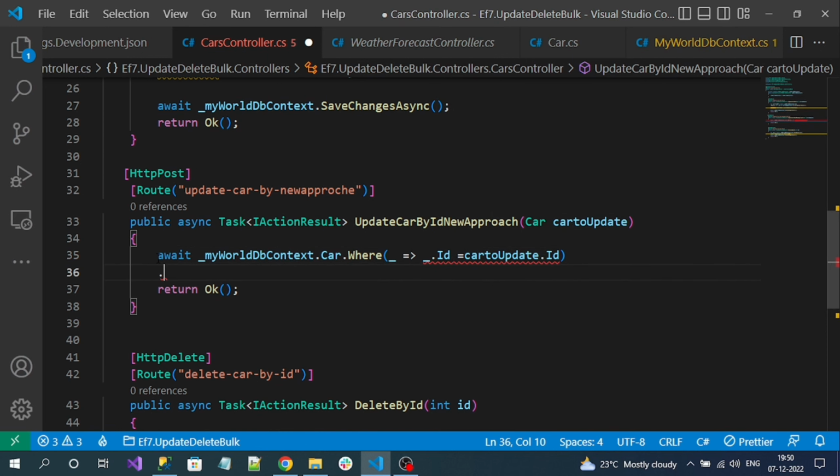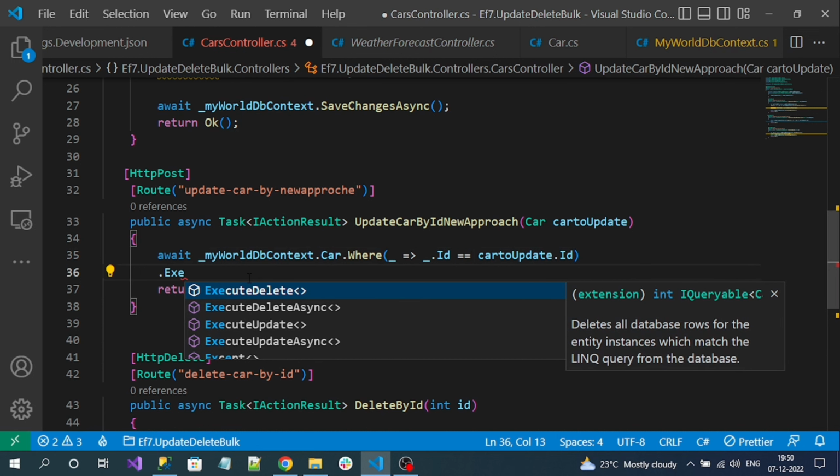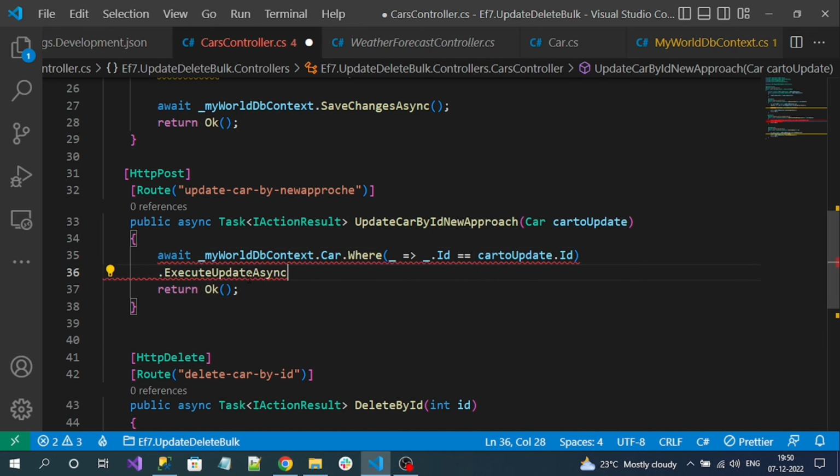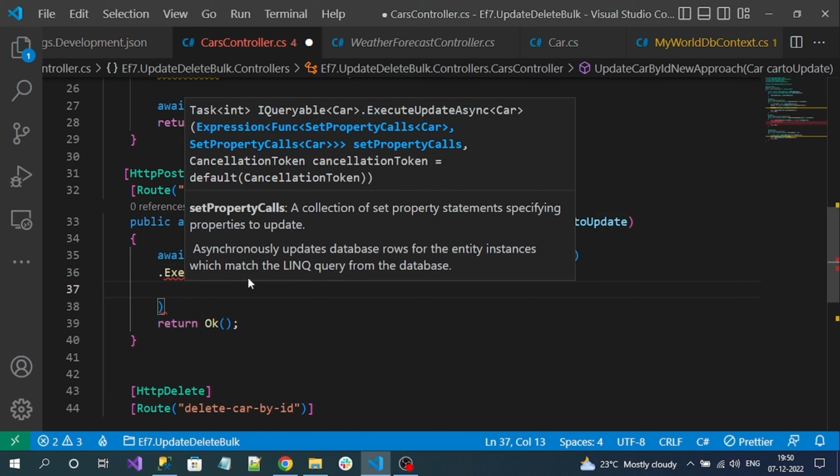Then I can call ExecuteUpdateAsync. Inside of it, we can update each individual property. That means you can do either a full update or a partial update also. Very easy.